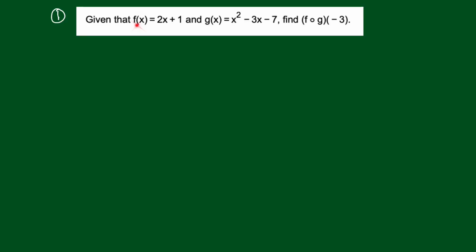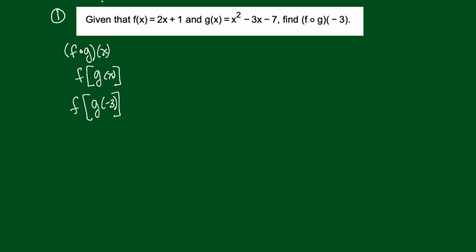We've got two functions, f of x, which is this linear function, and g of x, which is this quadratic, and we're going to find the composition. So f of g evaluated at -3. Now when I see this, the first thing I'm thinking is f circle g, what does it mean of x? Well, here's what this means. If you read it, f of g, so translate it, how about f of g of x? And now I'm going to evaluate this at -3, so put a -3 in here for x. So we'll get f of g of -3.